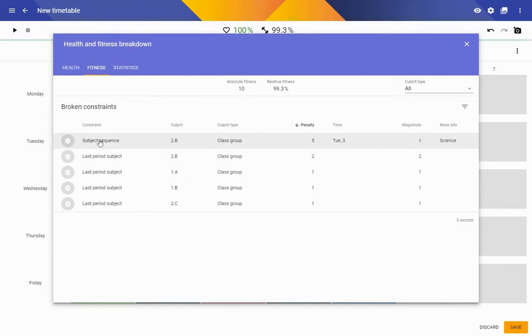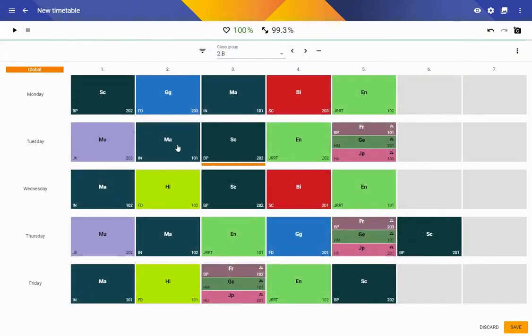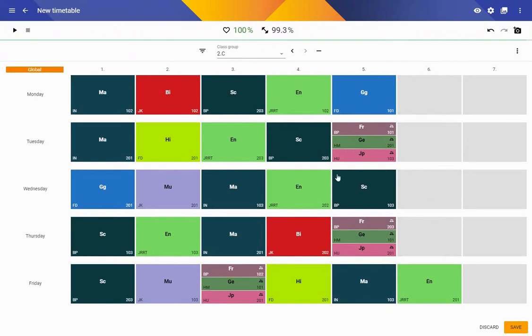We already know the last period subject, and the subject sequence problem is caused by 2 lessons of a subject that is in a science category, which is math and science, being scheduled into adjacent slots. In other places in the timetable, Skolaris tries to interleave like language lessons and science lessons so that the kids don't have to focus on the same thing all the time, and it helps.